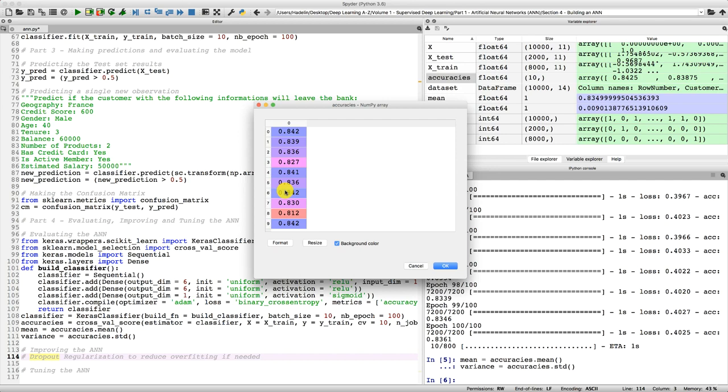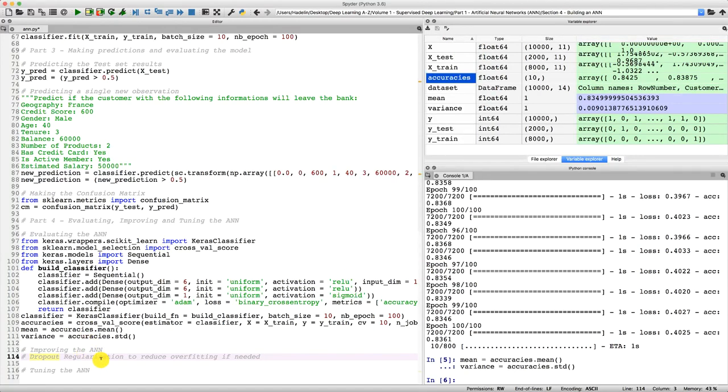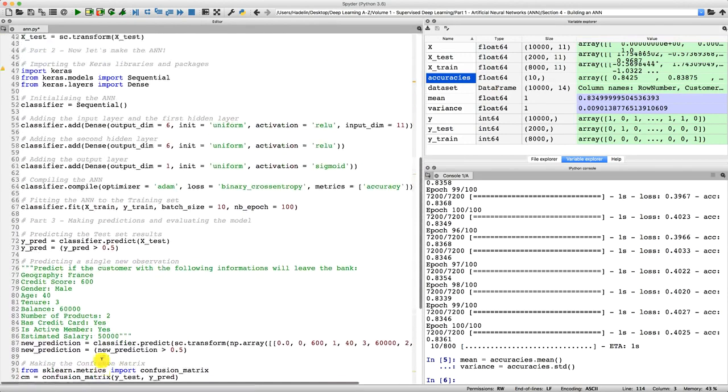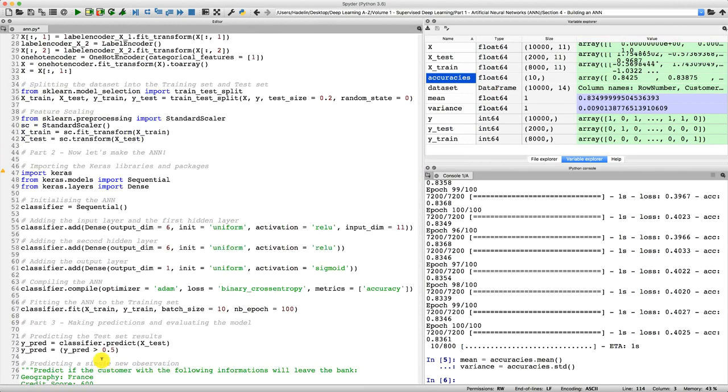But just in case you use the deep learning models you learn in this course on your datasets to accomplish your goals, and you observe some overfitting or high variance, well, I want you to have the solution to solve this problem. And this solution is the dropout regularization. So simply, in this tutorial, we will implement dropout. And so how does it work? Where do we need to apply dropout to our artificial neural network? And how does it work?